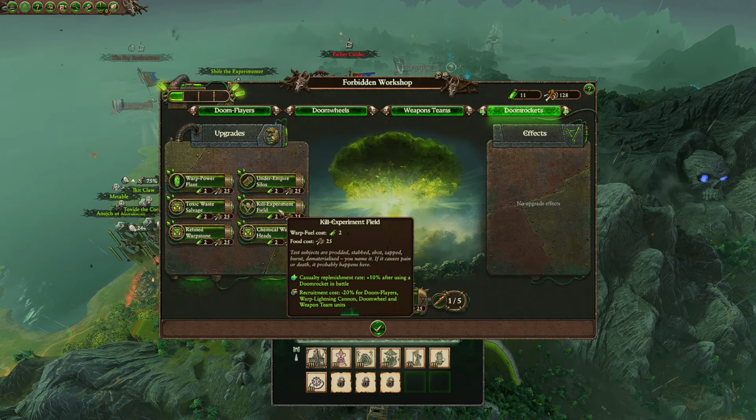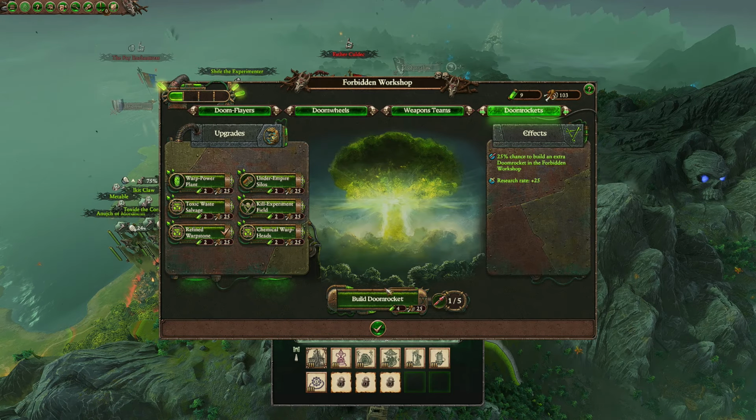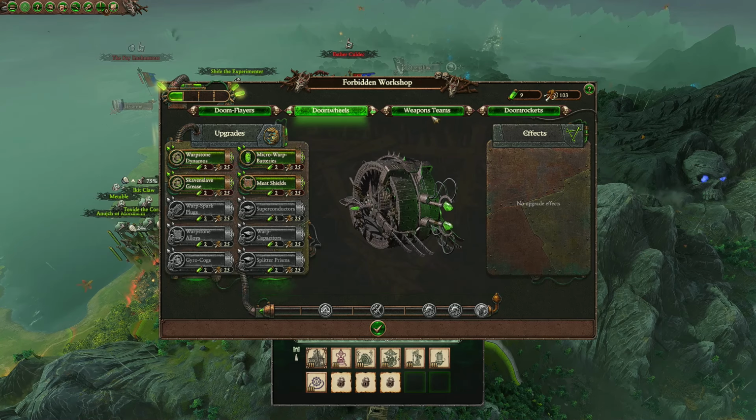Yep, refined warp stone. So this is going to increase our research rate, which is really impactful since we're doing reduced replenishment in this campaign. Plus the 25% chance to build an extra Doom rocket in the Forbidden Workshop. Boom, done. Now, we still have 9. Our food, what's our food at now? Our food is back down to 79%. Yeah, we could maybe do one more upgrade here.